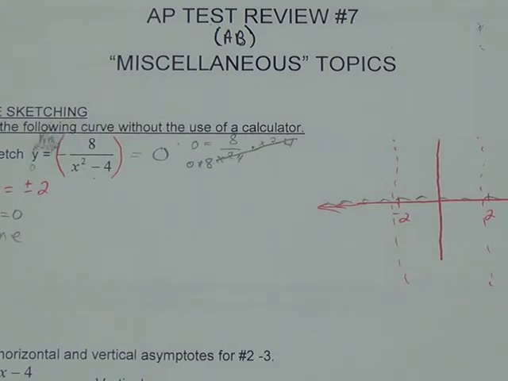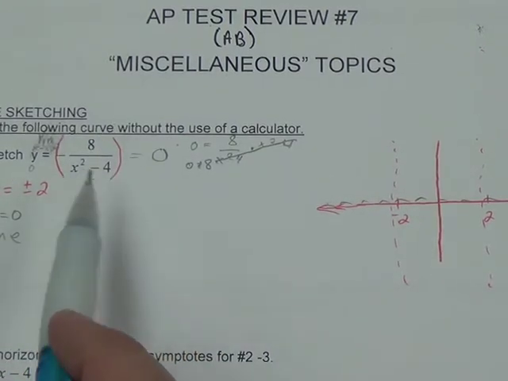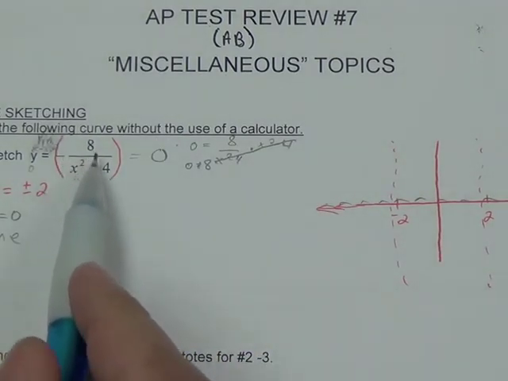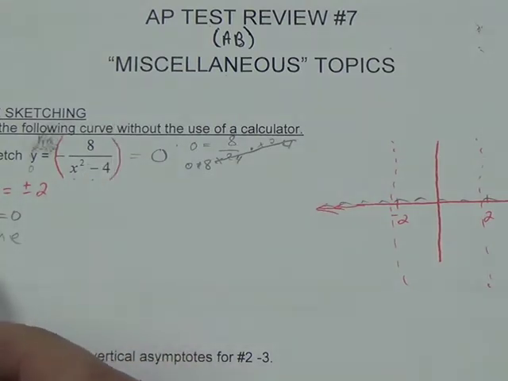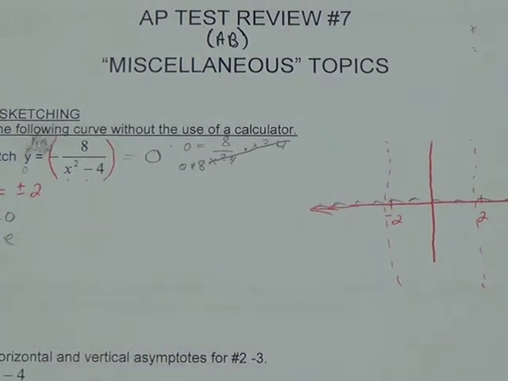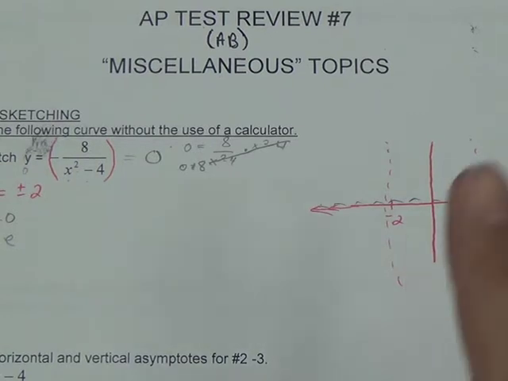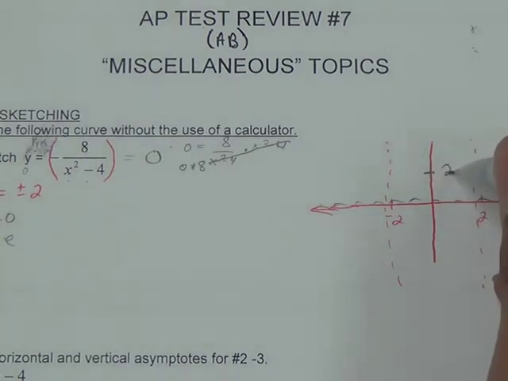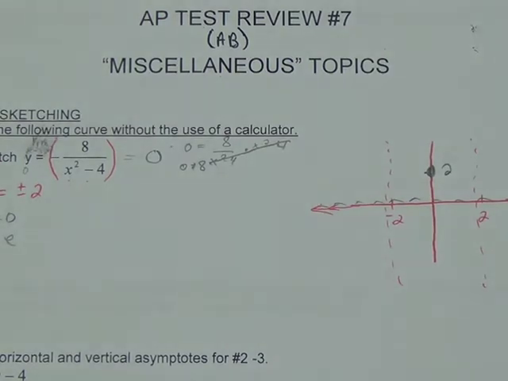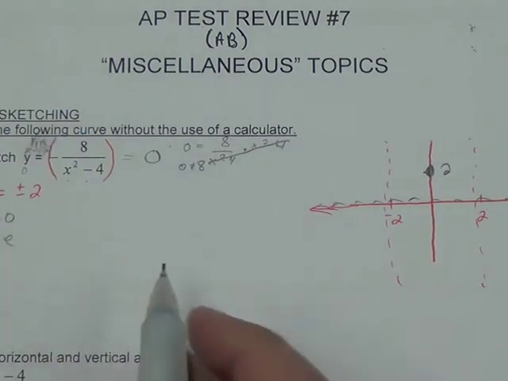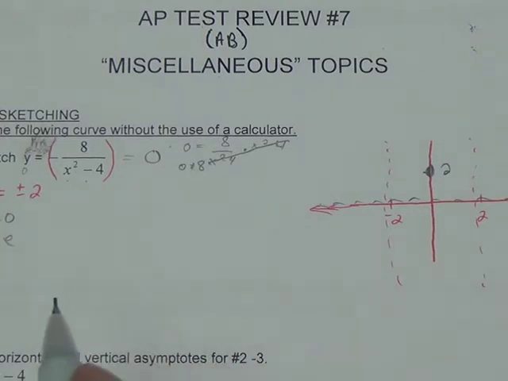Y-intercepts, the opposite. You would let x be 0. If x is 0, you'll get -8 over -4, so our y-intercept is 2. So what that means is on our graph, we'd come on over to the y-axis at the value of 2. We know we're crossing the y-axis. From there, it was all the stuff that we were concerned about. This is when we did our increasing, decreasing, max and mins, all that. So we needed to figure out our critical points.